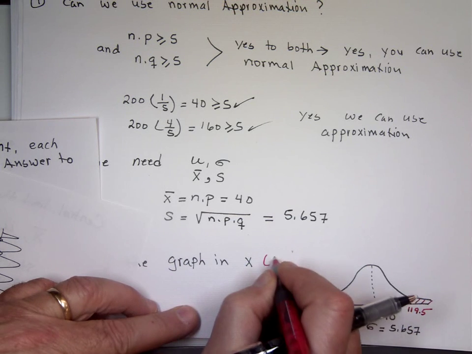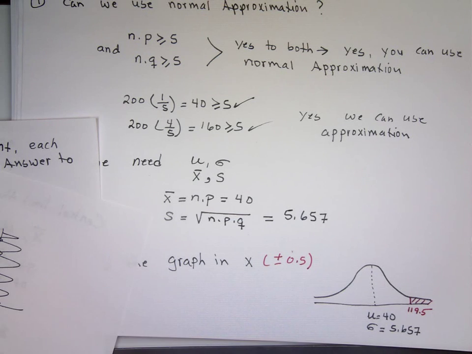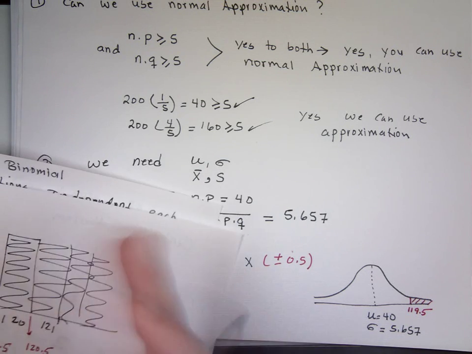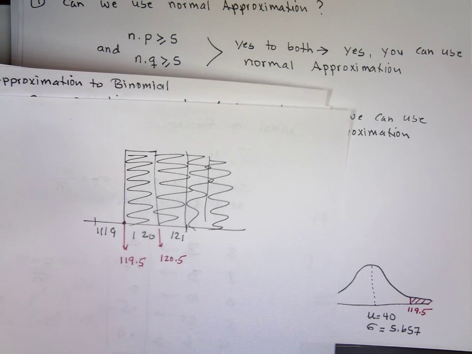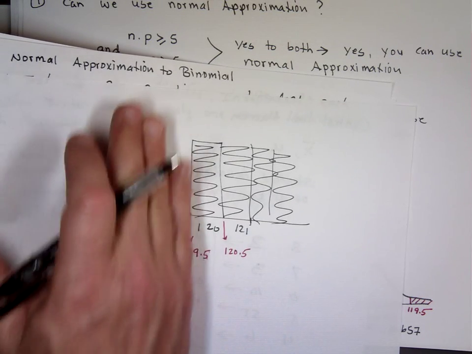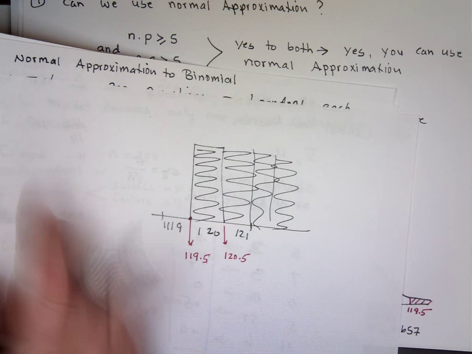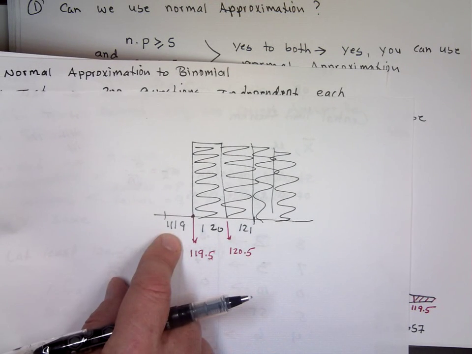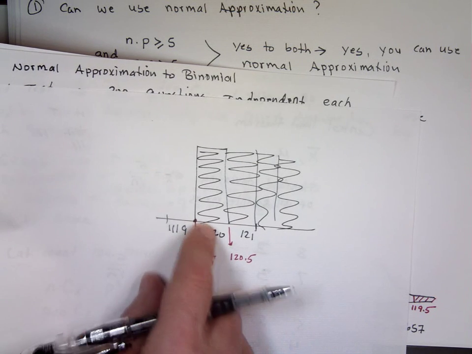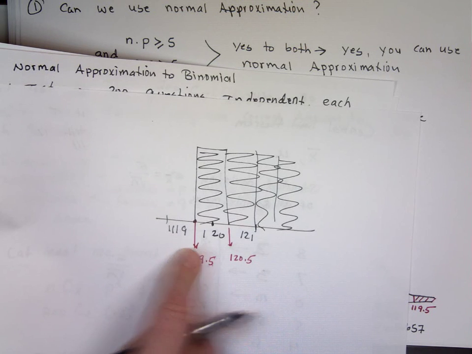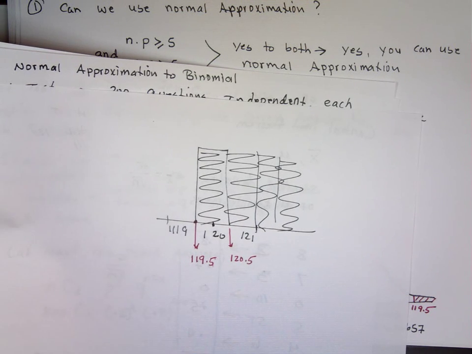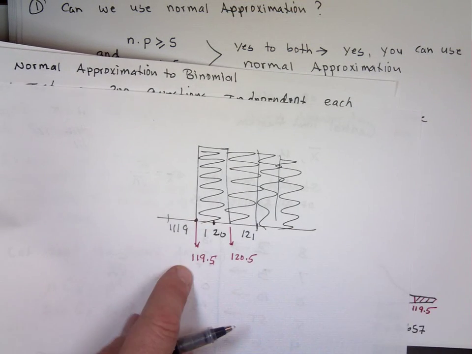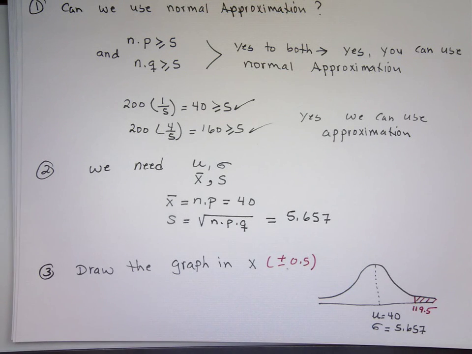So here, either add or subtract 0.5. We always do that? Yep. When you do this method, the 120 begins at 119.5 and ends at 120.5. So it depends if you want to include it or not. If the question says not including that, bigger than that, we use 120.5. If it says including that, we use 119.5. The midpoint between these numbers is called the boundary. The midpoint will be the 120 right there. So I'm using the boundary for the 120. I need to include that in my solution, going to the right, so that would be 119.5. Step number 4 now. So I have to add or subtract 0.5. I did that. 119.5.